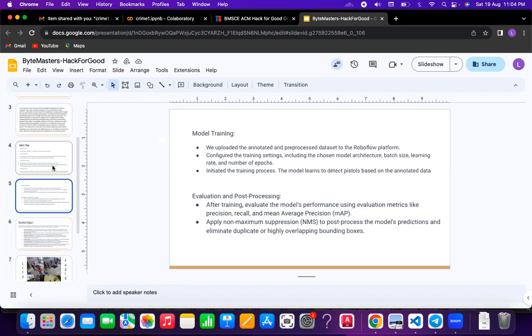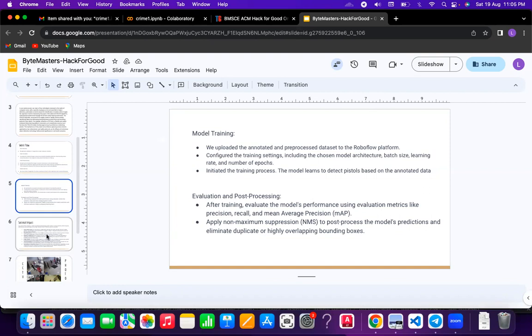Then we trained the model, which took a lot of time because we had a lot of images. We chose the model architecture, batch size, learning rate, and number of epochs as 100. Then we initiated the training process. Then we evaluated and post-processed the model, and we got a very high accuracy rate, and the confidence level that it's a pistol was also very high.